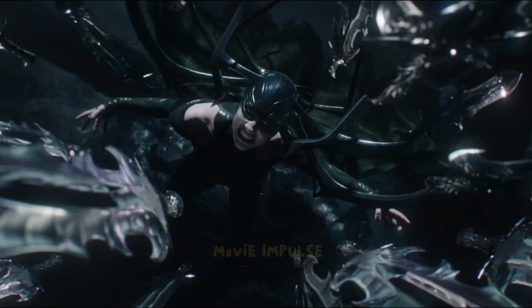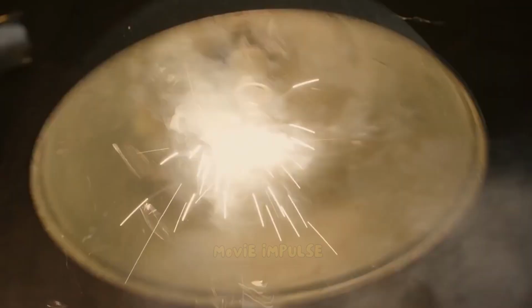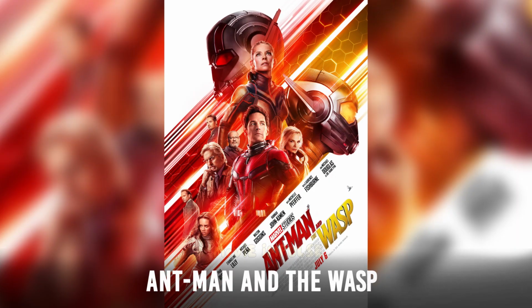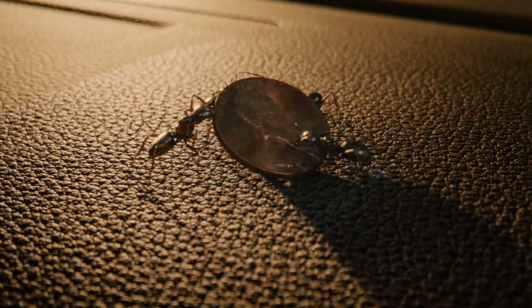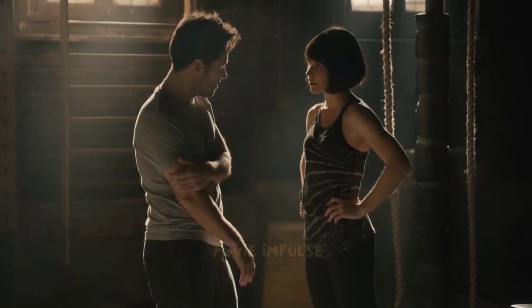So Phase 2 is behind us, and we've got our watch order locked in. But before we dive headfirst into the epic Infinity War and Endgame, there's one more film you absolutely can't miss: Ant-Man and the Wasp. This 2018 gem takes place right before the snap, offering a unique perspective on the chaos that unfolds. It's a must-watch to bridge the gap and fully appreciate the grand showdown ahead.